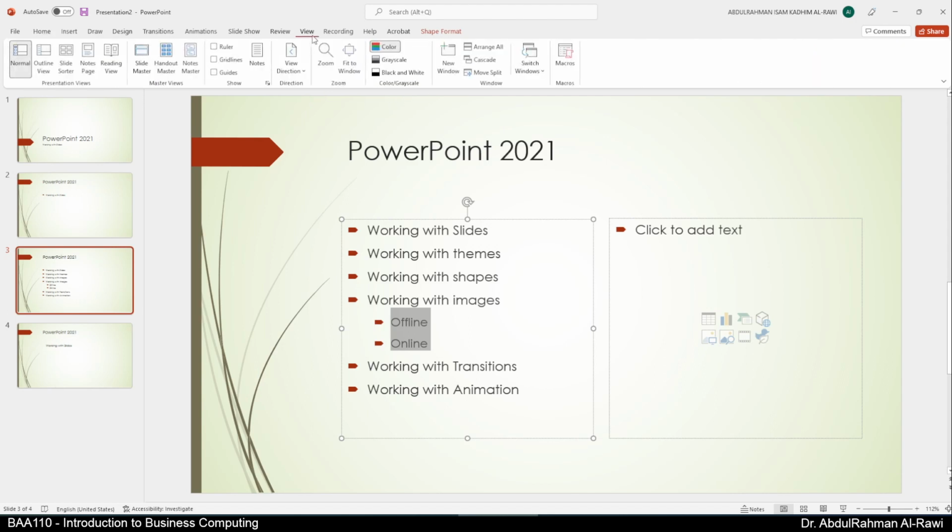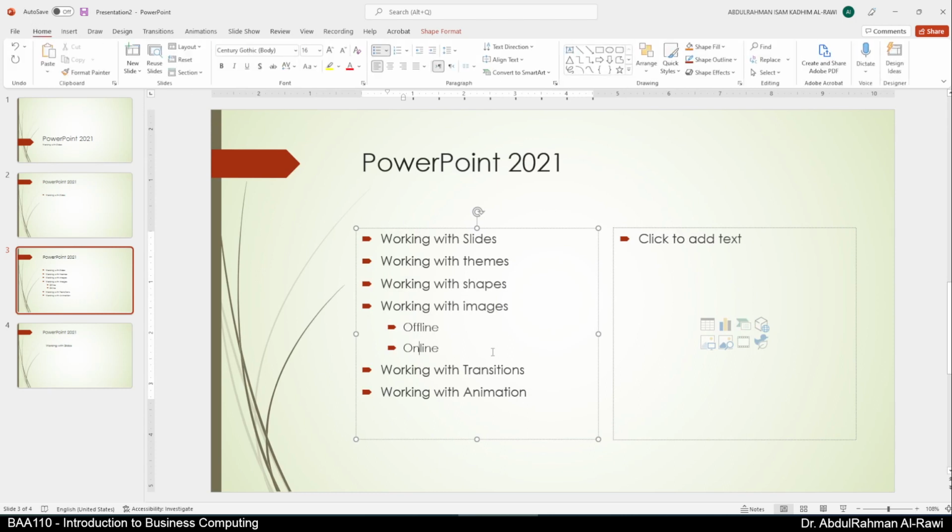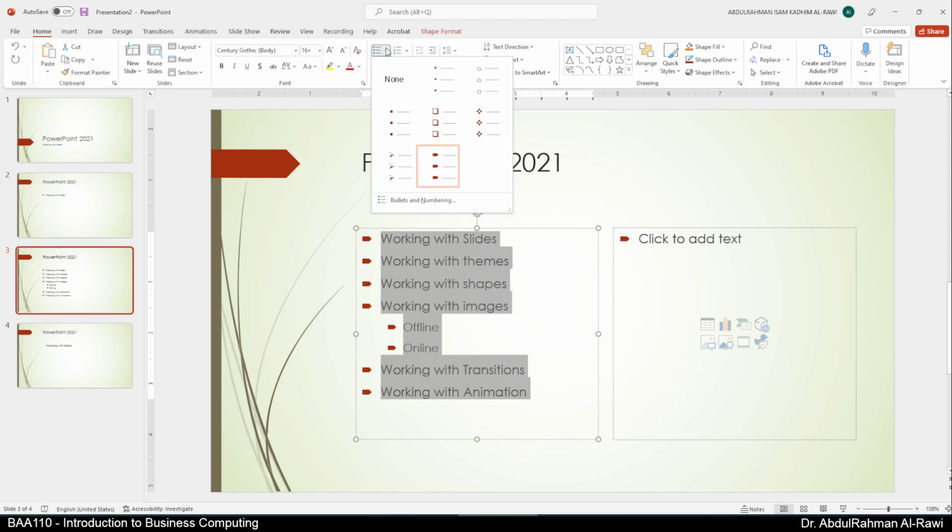Just like Word, I can go to view and then I will check this on. I'm going to have a ruler. So you see, this is the indentation here, and this is the indentation for that. This is basically how to change the bulleted list or text indentation. You can anyway select the whole text or any one of this and turn off the bullets or change it to numbers and so on, exactly like Microsoft Word.